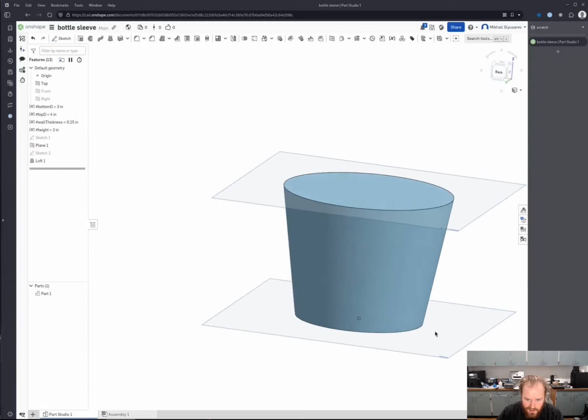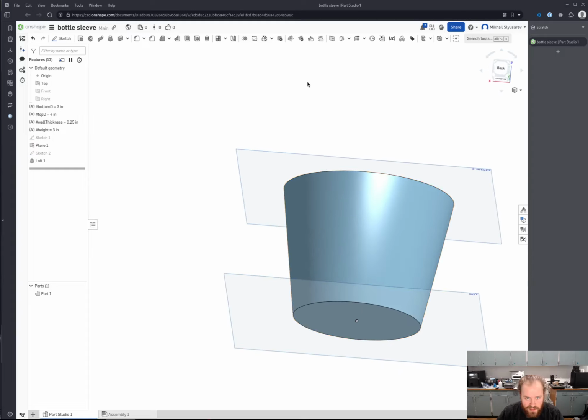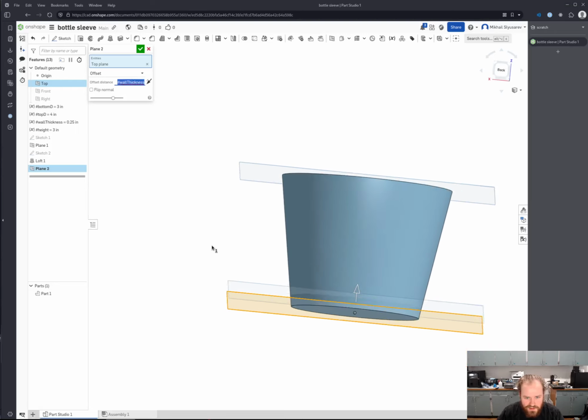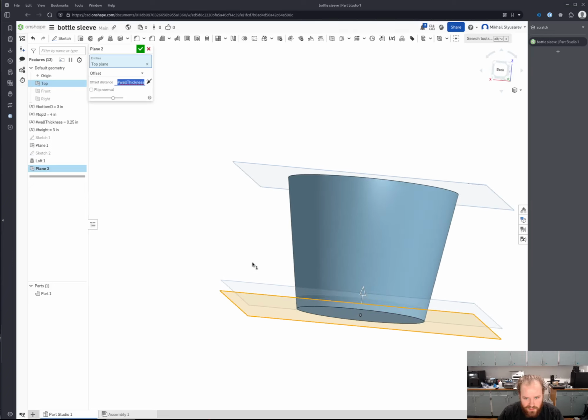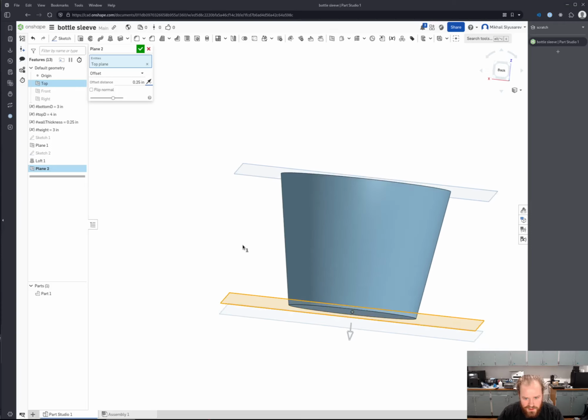And then what we're going to do is actually create another plane so that we have thickness on the bottom, and we'll create the outer surfaces of this object, and then we'll subtract the two objects, and you'll see what I mean in just a second here. So we'll create a plane. It'll be an offset plane. It'll be offset from this, and the wall thickness is the offset. As you can see right now, it's adding it above the top plane. We actually want it to be below, so we'll change the direction of it.